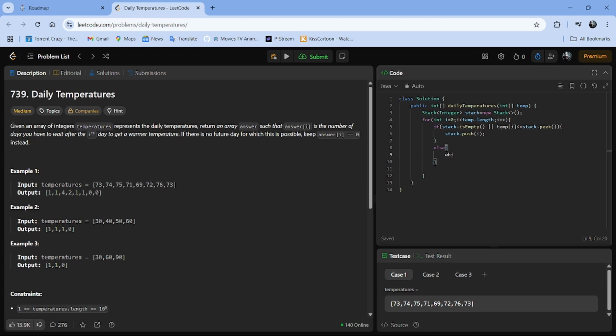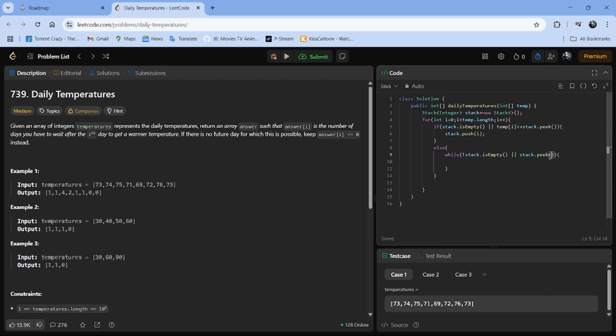Else what we'll do, while either until stack is empty we will pop, or when we encounter a bigger integer. Stack.